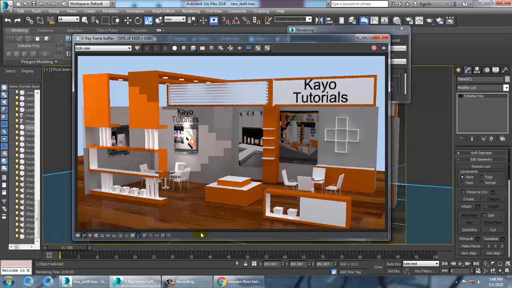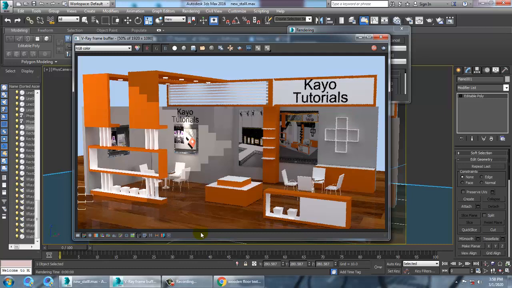IES lights is a good option for generating wall lights. So we can generate those outputs in this way.